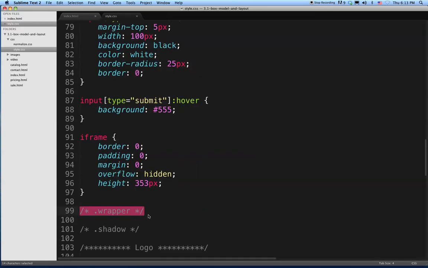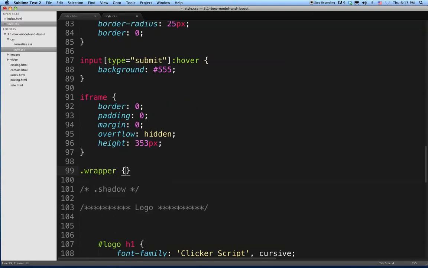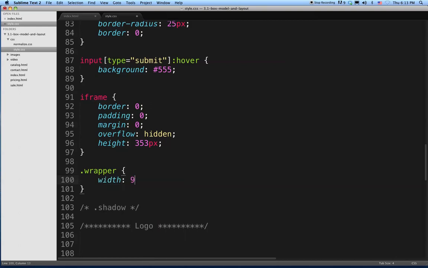So I've already applied that on all the different pages, and we can just come back into the CSS and add the class for it by saying .wrapper, and we'll give it a fixed width, 960 pixels. Now we can change this when we move on to the responsive design. What we'll do is, depending on the size of the device, we can change the width of the wrapper, and because we didn't specify a width for the other content inside, it's going to scale accordingly.